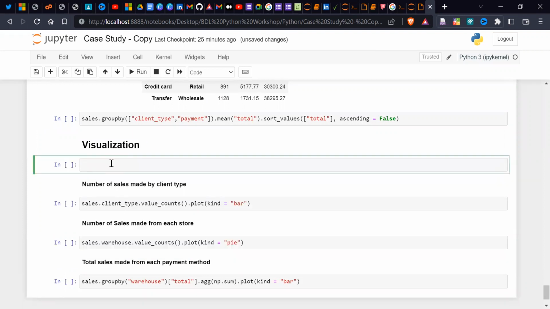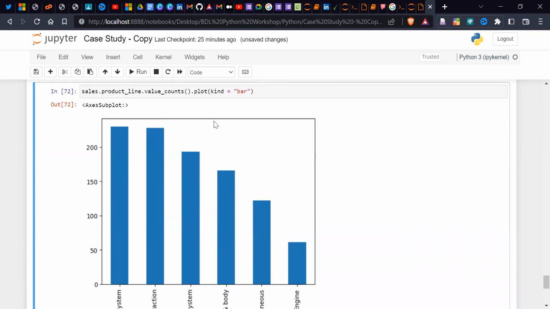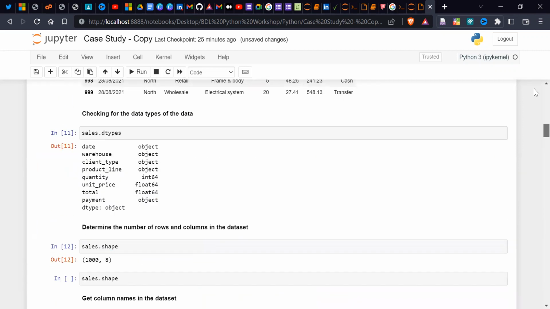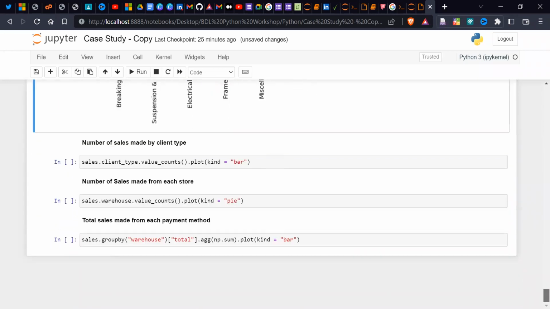Currently, if I want to see the number of transactions made under each particular product line, I'm going to say my data set sales, then the column I'm interested in, which is product line, then dot value counts. That counts how many transactions were made under each product line. Then plot, where kind equals bar. This is going to give me a bar chart. Below the code I have this. The Matplotlib inline which I ran earlier on, if I don't have this run in my notebook, then my plot is going to be shown in another tab.